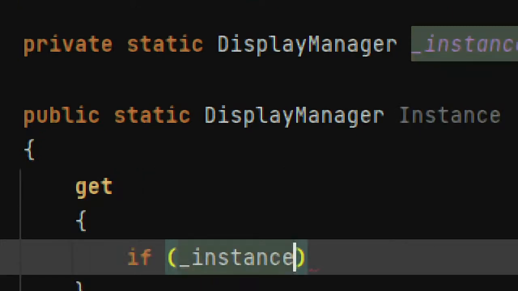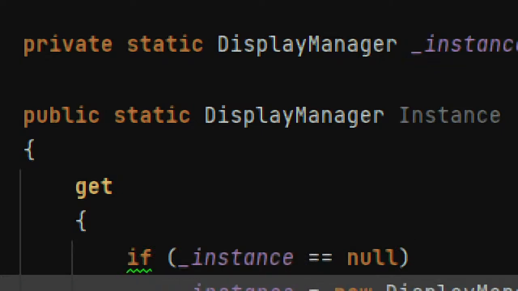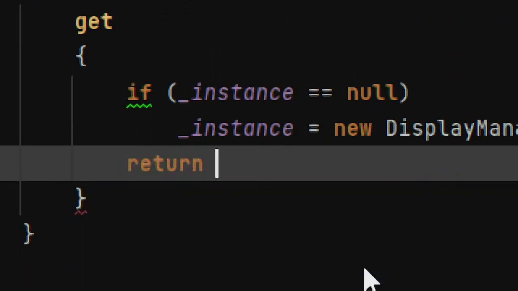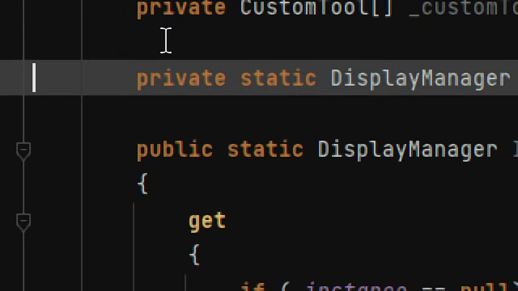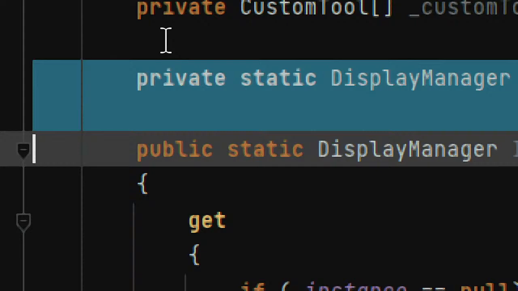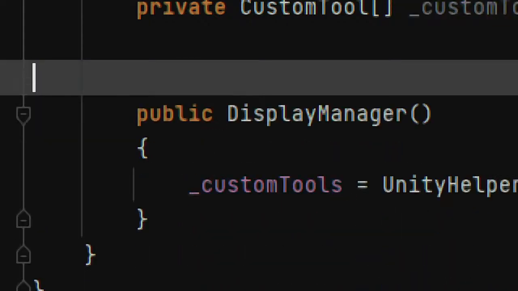If underscore instance equals null, instance equals new display manager, return instance, and you've built a singleton. And now I hate you because you've built a singleton. Singletons are banned in, funnily enough, both Restate and Socially Distant, and there are many reasons why.